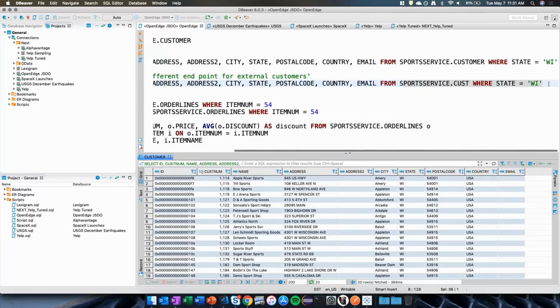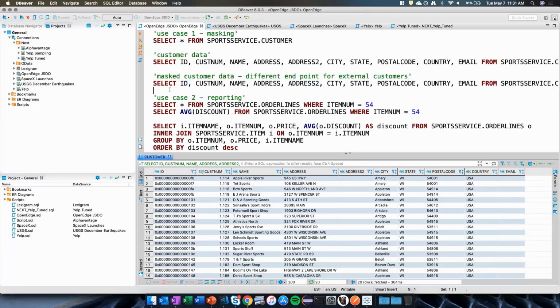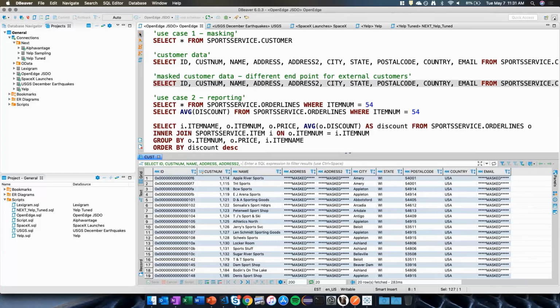And if we take a look at the same SQL query, this is actually using ABL to dynamically mask the data that gets returned from the API. So there's really two ways to do it. If you want to expose some of your internal data to your customers, you can leverage that business logic that's already been rewritten, expose it within the API, and now your customers have access to some of your internal data, but it's already been masked, so they can't identify any of that personally identifiable information.